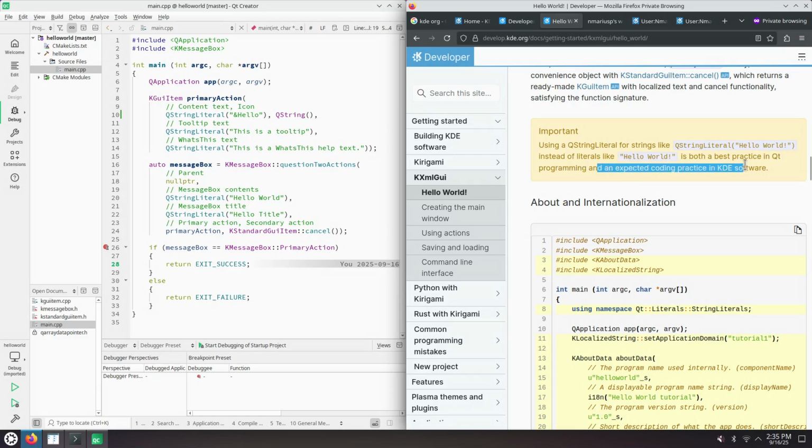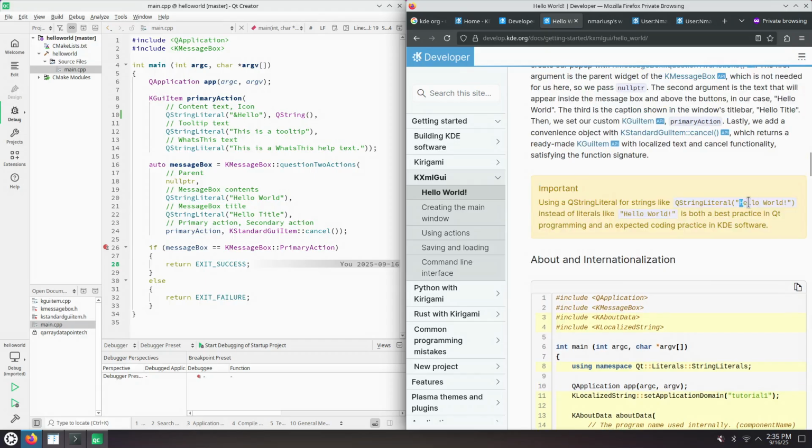An unexpected coding practice in KDE software. So I'm not exactly sure what this thing is, but I see that it has internationalization, so maybe it hints that you don't want to ever show naked, not translated strings in your graphical user interface elements. So a button, the text of the button, you should make it internationalizable and translatable from the start.